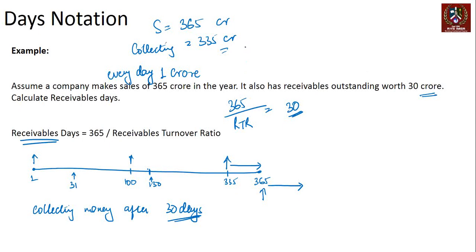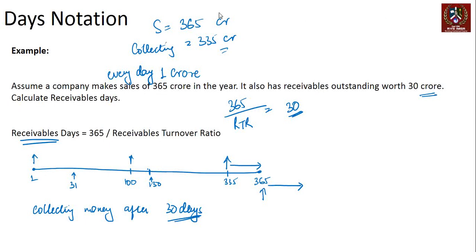So if we use sales in the formula instead of credit sales, which is also going to happen most of the times, then for all practical purposes, we can arrive at this data, which conceptually says that if you're selling it on a particular day, how many days will you take to recover the money or collect the money, right? In this case, that answer is 30.